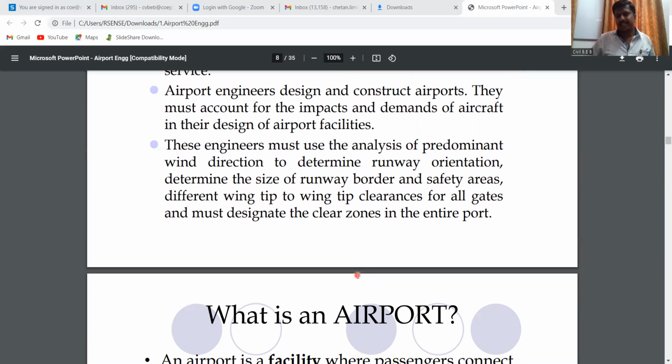Have you used this concept of wind direction or the wind intensity or the basic wind speed? Such words, have you used them previously? I will give you 3 minutes to give the answer to this question. Okay, and I will again come back to you. So take 3 minutes and search the answer for this question.